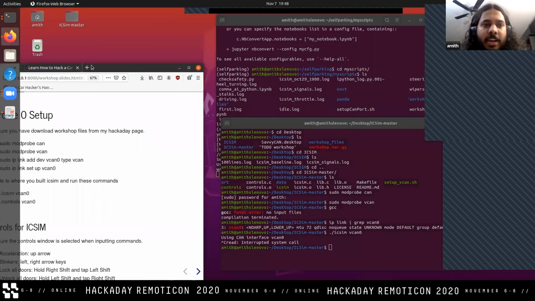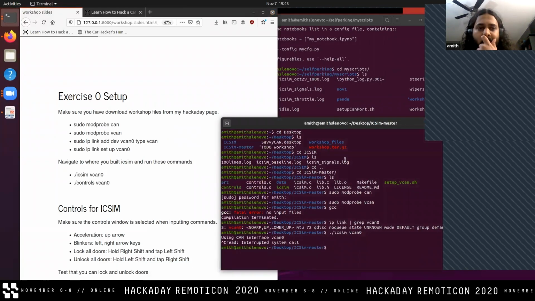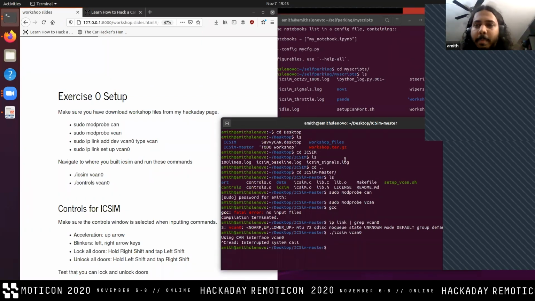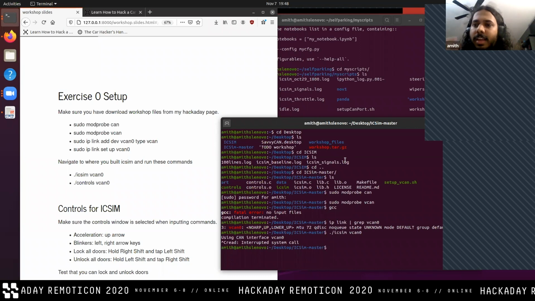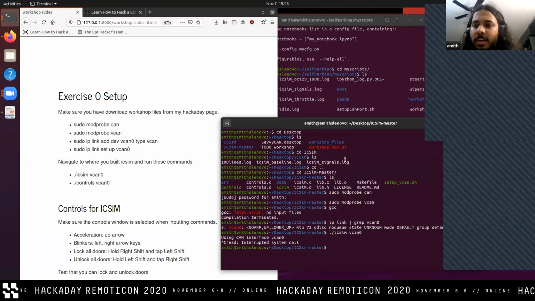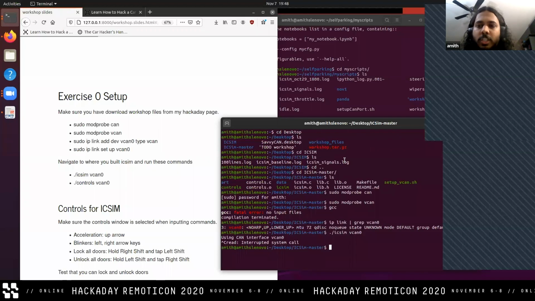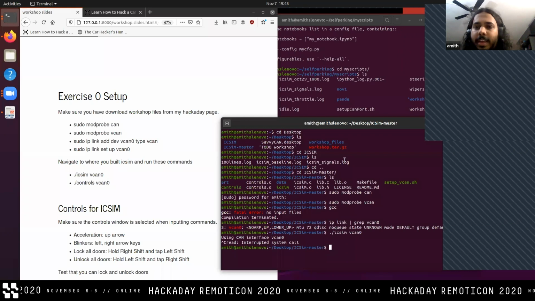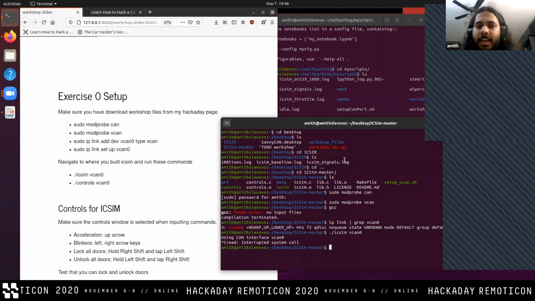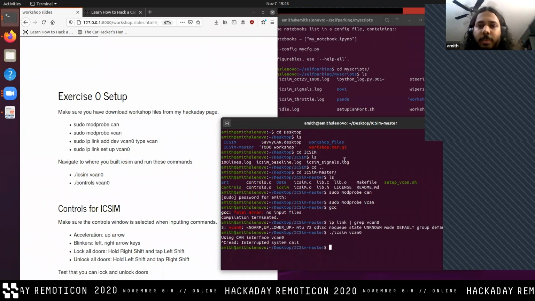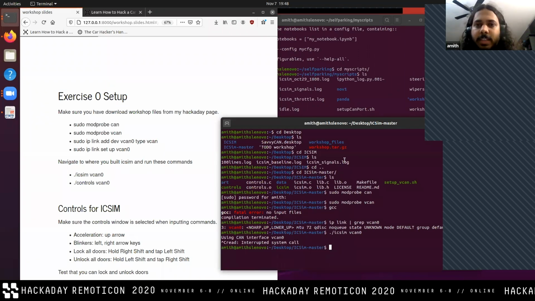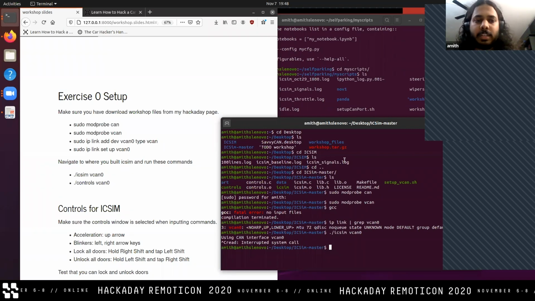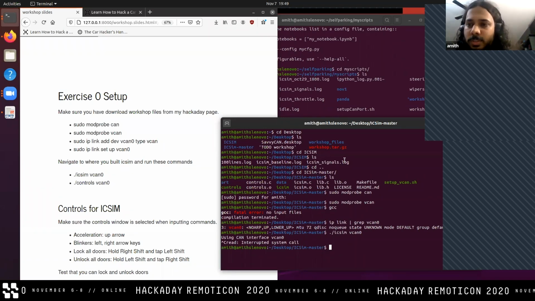Okay, so let's try setting it up. I know some people had difficulties installing ICSim and everything. I'm sorry, but I've been told by Dan that they're gonna record this and post it later, most likely. So you still have a chance to go through this workshop and get the benefit. Even if you don't, I think you still get some benefit from just watching me do the interactive exercises. Only half the workshop is interactive. The other half is just me doing demos.